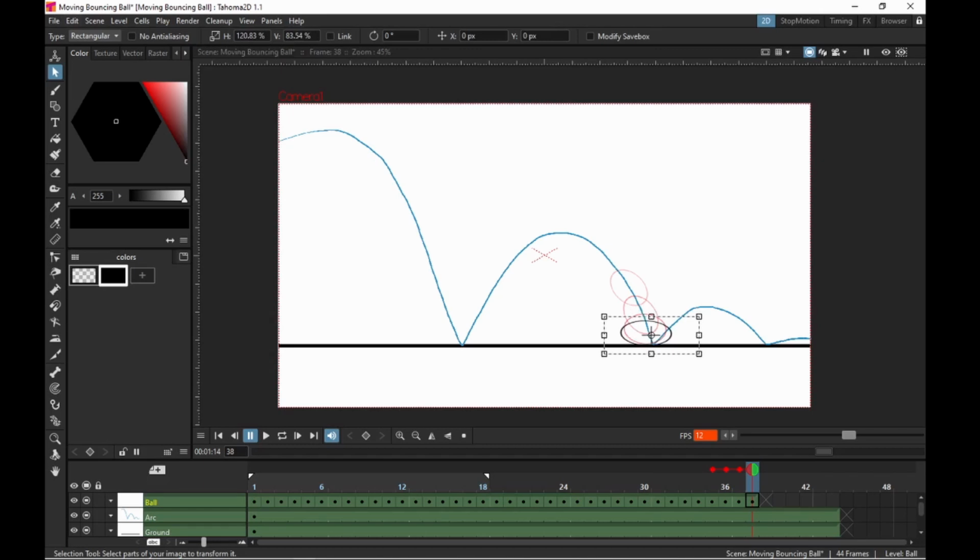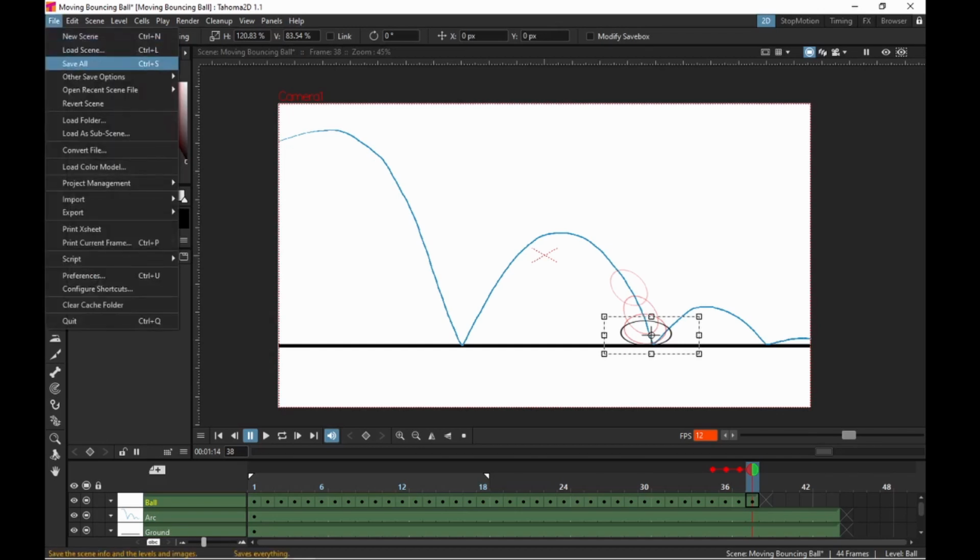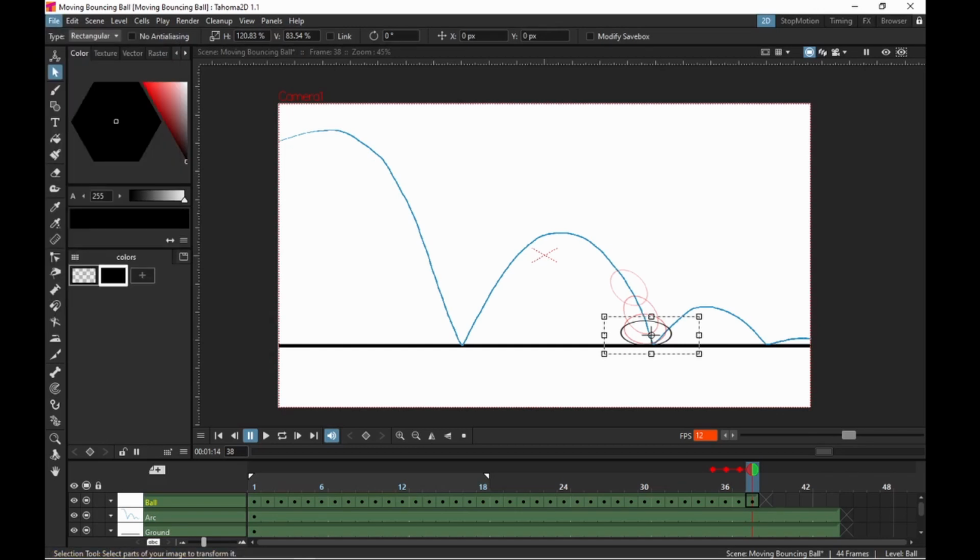Okay, and let's see how that looks. So, save often, remember, always save often. So I'm going to move my stop marker to here. Grab hold of your stop marker there and just drag it along to the frame and hit your loop button to see how it's looking. There we go.